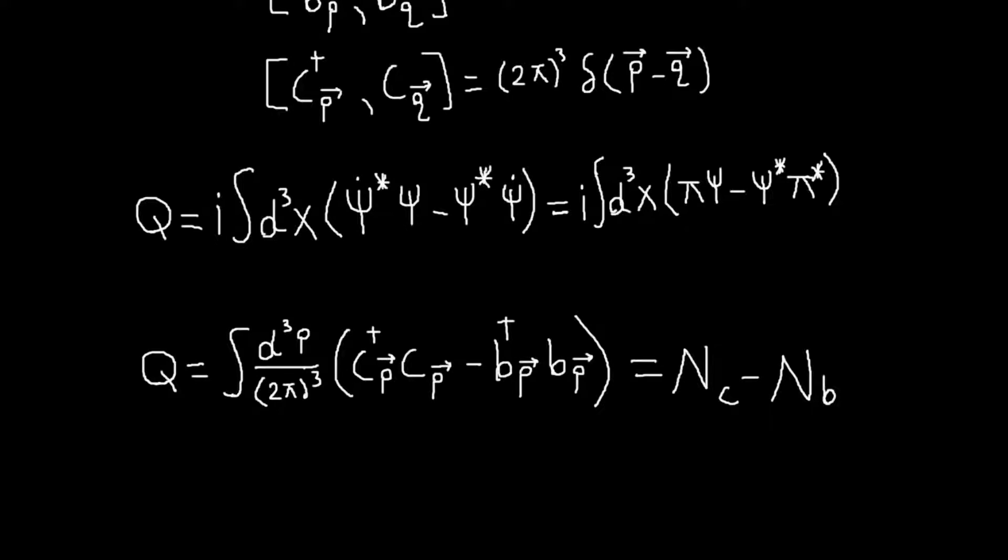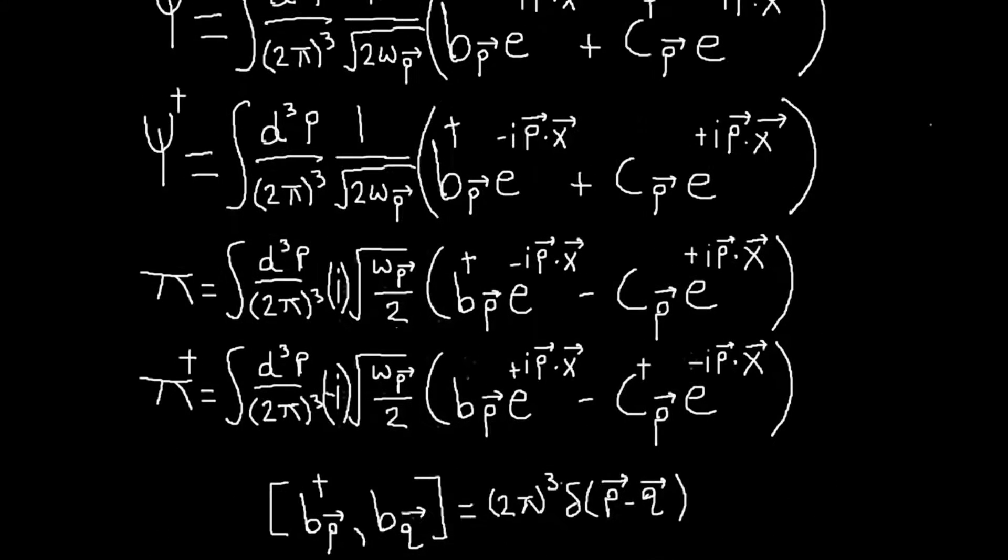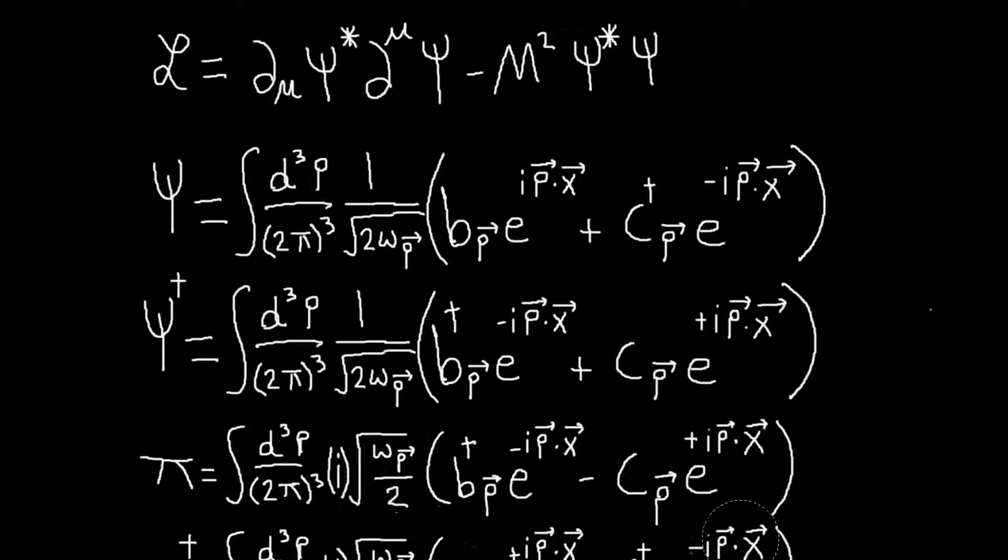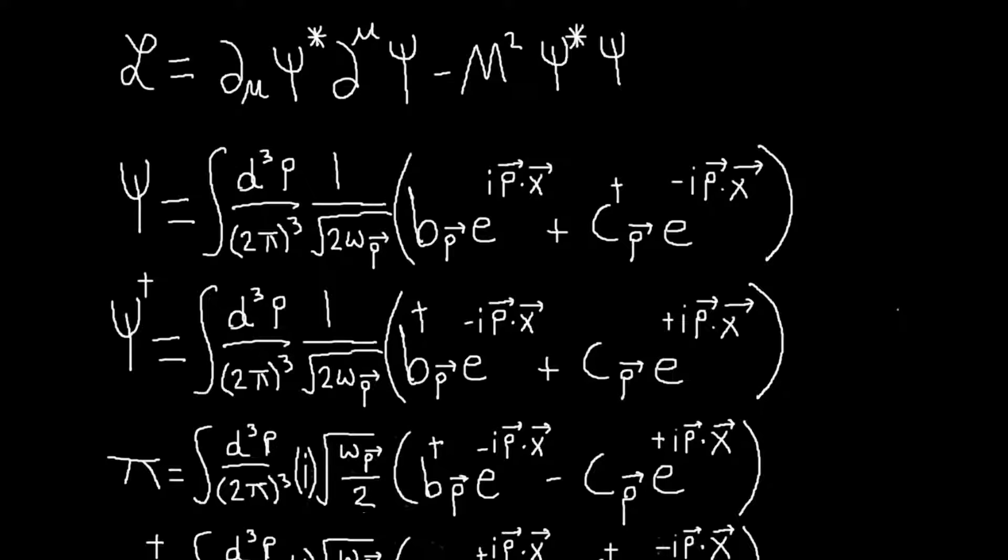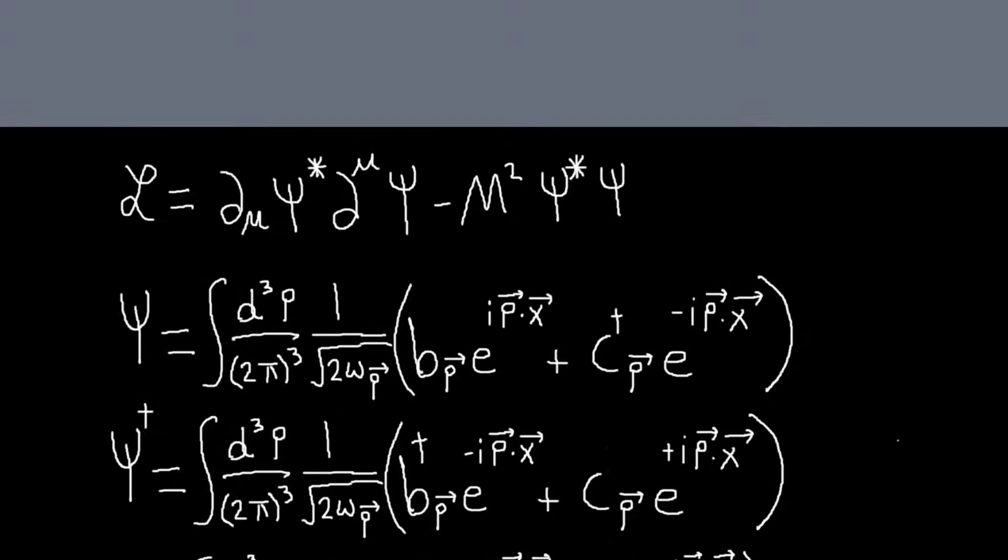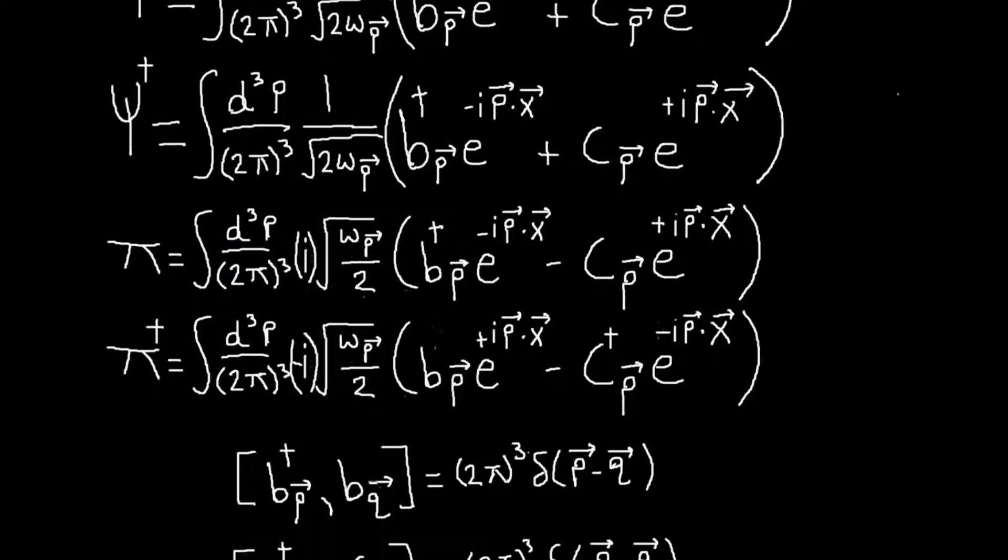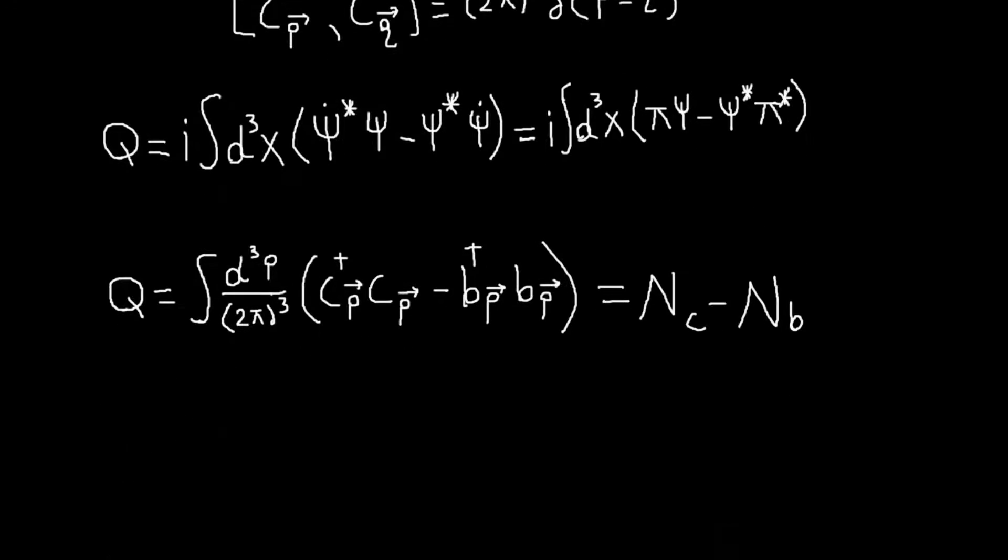So that's the main thing. So there's not much benefit to going through all of the math involved in deriving the Hamiltonian. It all works out in a very similar way. The only important thing is that you should work out the Hamiltonian in the Klein-Gordon case so that you see how it works out. But once you've done that, there's not much point in going through it all again. It all works out very similarly.